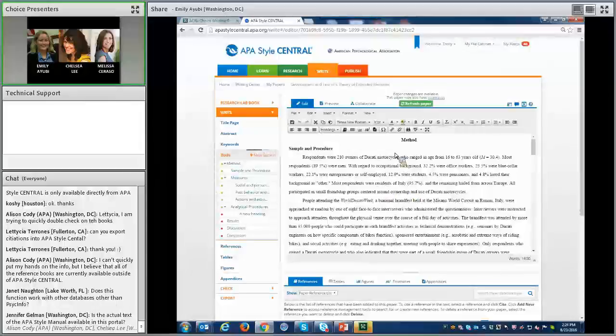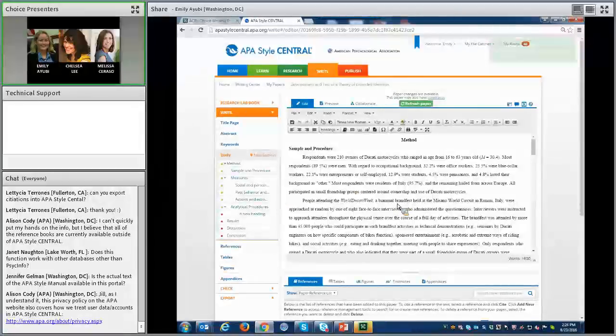So any headings that I create over here will dynamically populate over here in the outline and vice versa. Now, while we're here, you may notice these green and red dots. This is because this is a collaborative tool. So the green dots indicate that I have access to those particular sections, whereas the red dots tell me that this is locked for editing by Chelsea. So I can see everything that she's doing.